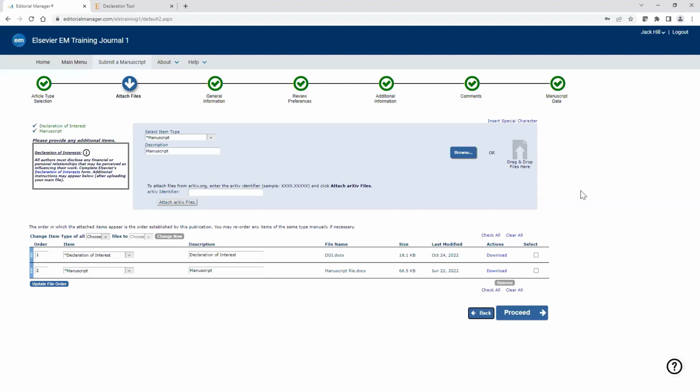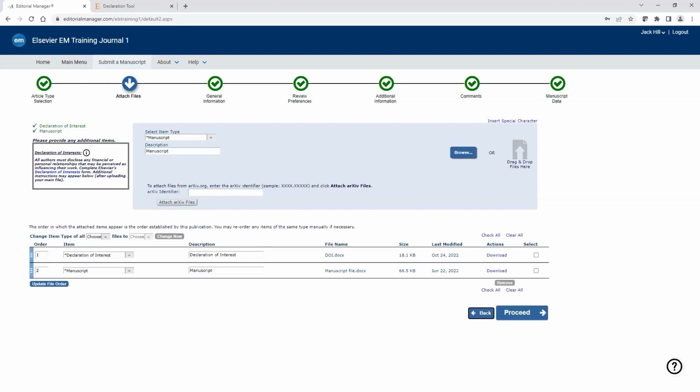Okay. So first, you want to go ahead and upload your primary manuscript file. Mandatory file types are indicated with an asterisk. So if I click this drop down, they'll be listed here with an asterisk. Okay, mandatory file types will also be shown here in red. And once you submit them, they will turn green there.